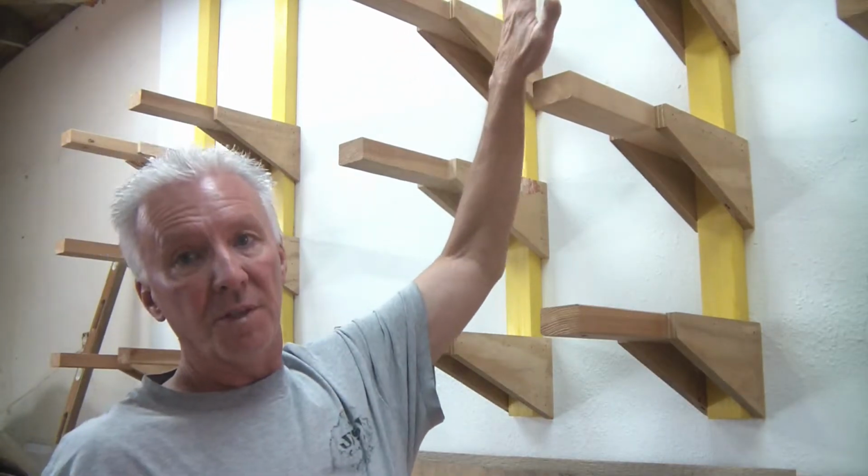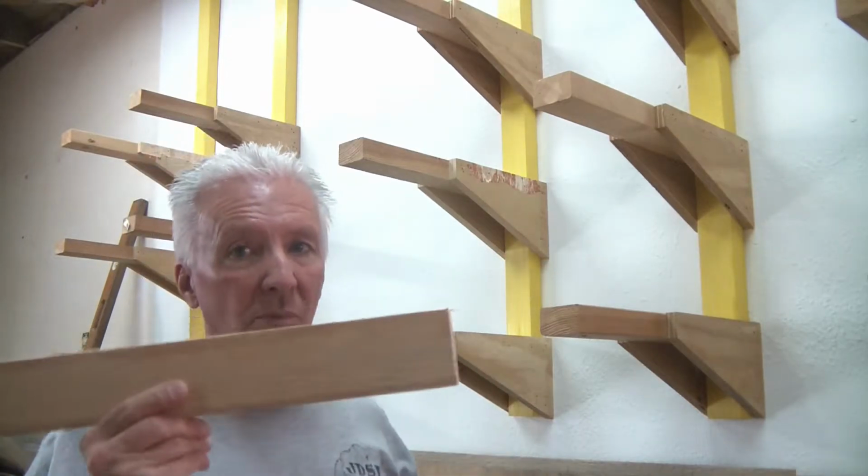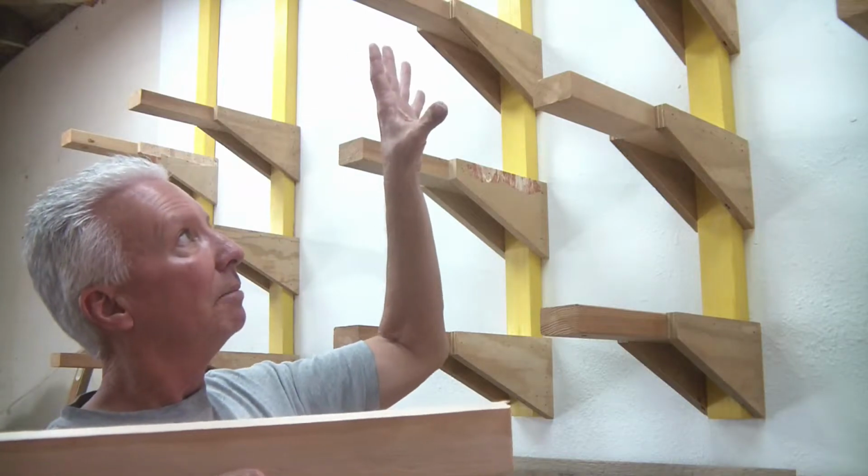That will be the 4th shelf. I don't know if I'm going to need a 5th, but for now I'm going to add 1 more shelf. So I'm going to go build 5 more of these. I'll mount those up. I'll be right back.